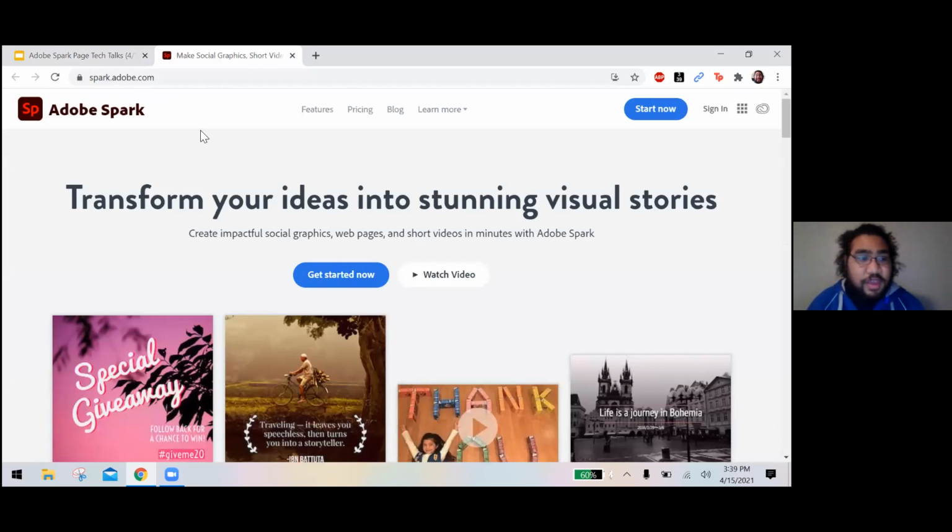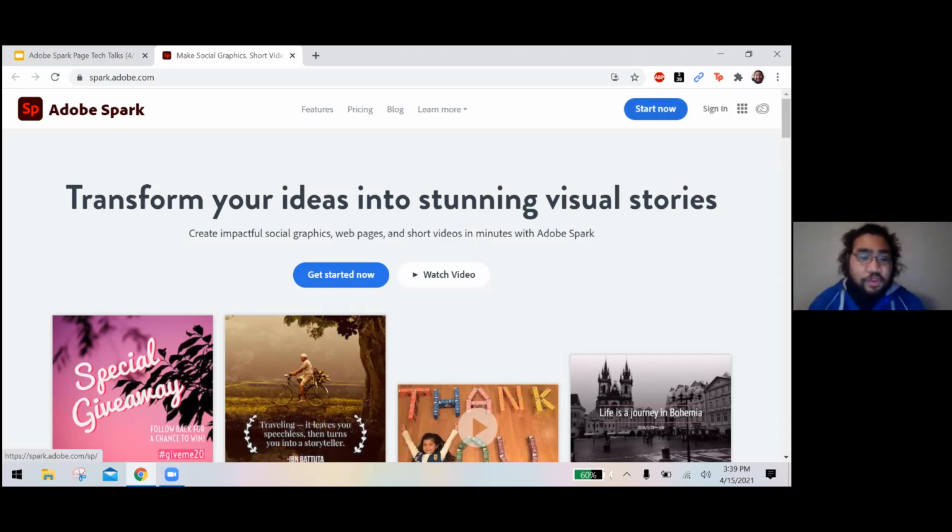So let me just take about the next 10 to 15 minutes ish to kind of show you around the place. If you've already seen my other tech talks about Spark, there's a lot of it that's similar, but I'm going to get to the part with the page, no problem. So if I want to get started, I can go ahead and click Start Now.